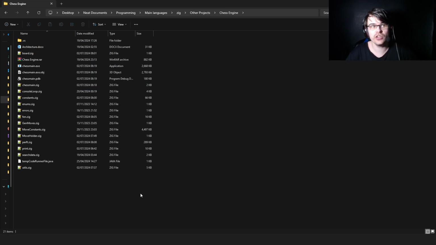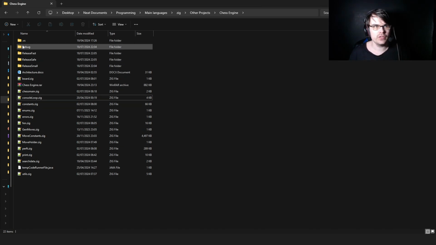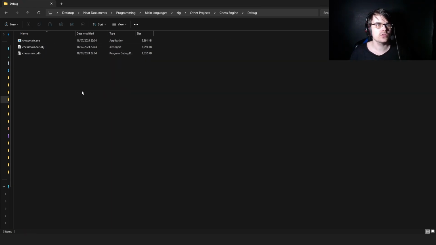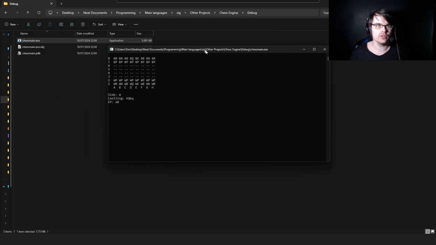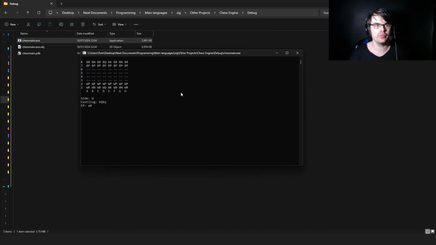So I actually made a chess engine in Zig. That was the first project I made, which is kind of a stupid thing to do. But here I can just show you the performance difference. Alright, so I've just made some different builds. I'm not sure if this closes automatically. We'll see. I'm just going to test the performance difference. So this is simply just going to load the position, and it's going to look for every move in the opening chess position. And maybe until I press enter. Yeah, I have to press enter first.